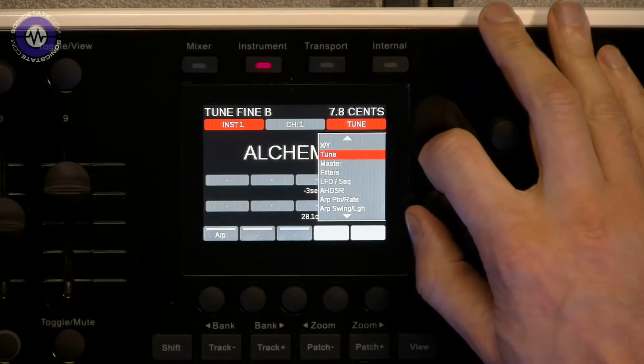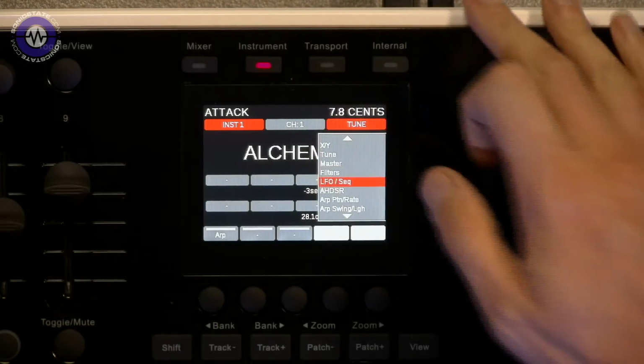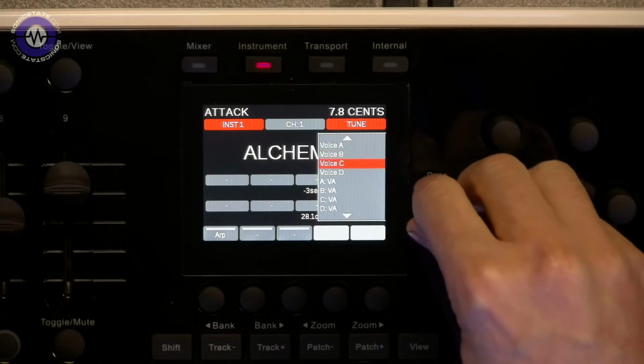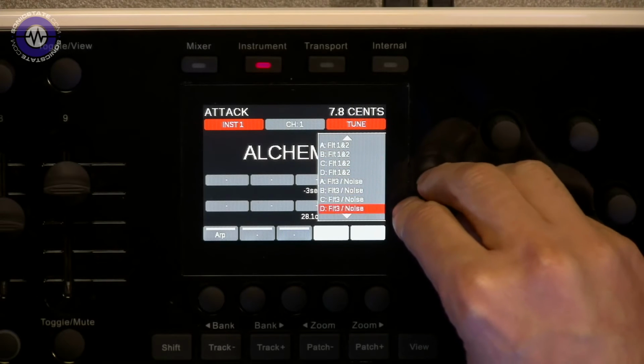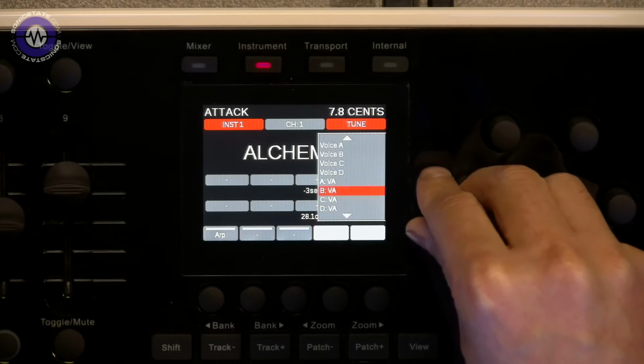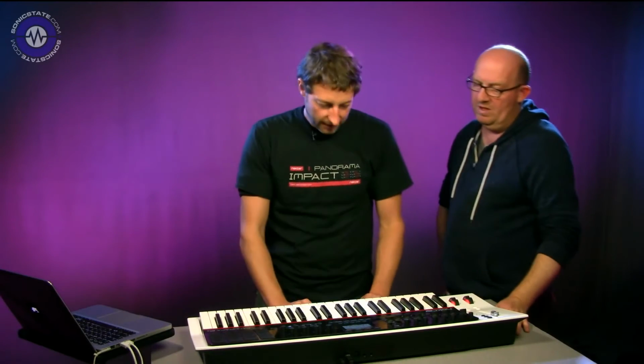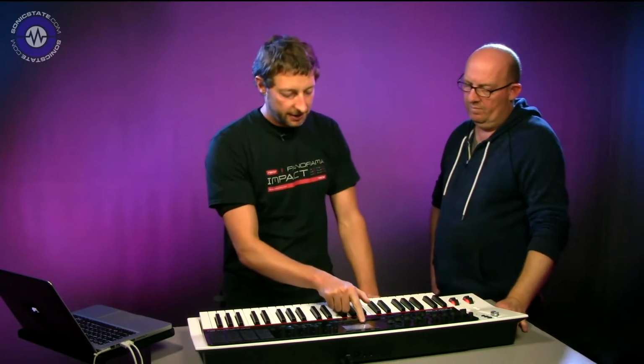And then as we go further down the menu, these are all global controls on the first group of 8 parameters. Here you get down into individual voices, so you can edit different parts of each voice as well. Right, so you've got, as we would expect, really deep control. Exactly, yeah. And you can see here there's an arpeggiator button.